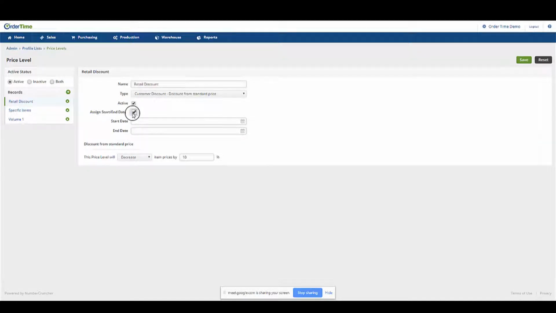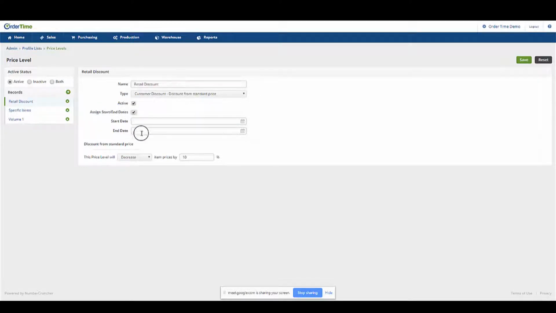So you might have a price level that you don't wish to continue. You want to have a price level that maybe starts on a certain date and then ends on a date, and you don't have to remember to make it inactive. Well, this is the purpose of using the assigned start and end dates.